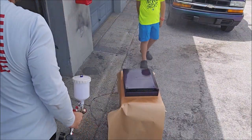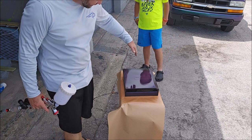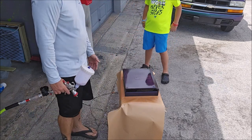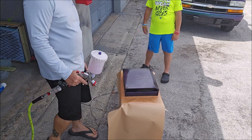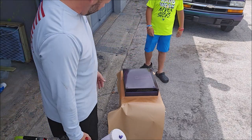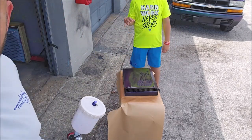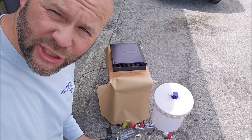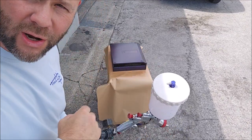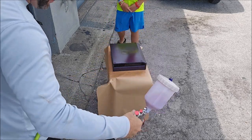We obviously will have to flip it over after I put, I'm gonna put two coats on everything and then flip it over and we should be good to go. So we're gonna let that flash for, I don't know, about 15, 20 minutes. Then I'll spray some more. We'll bring you back. All right, ladies and gentlemen, boys and girls, it's time for coat two. I'm only doing two coats. Then we're gonna flip her over.